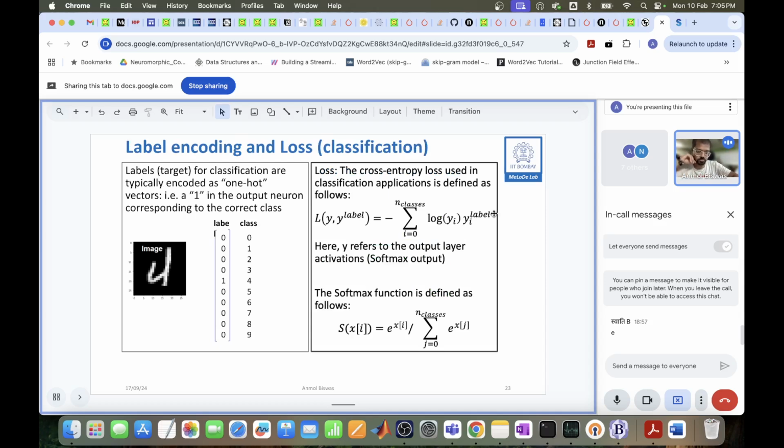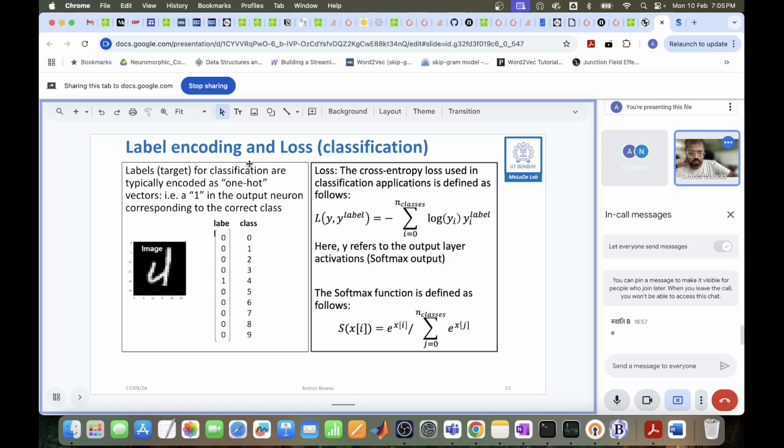So then we come to the second important description, the second part that we have to define properly. The next part that we have to define basically is the label encoding, right? And here, let's say we are dealing with these handwritten letters, which is a very common initial example that you would try to test on, right?